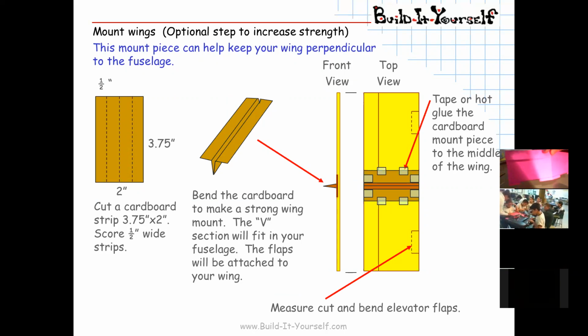Can you look? You see that? This one is bending, but he already cut. He's going to cut the flaps, but he's not going to cut all the flaps. Only here, here.